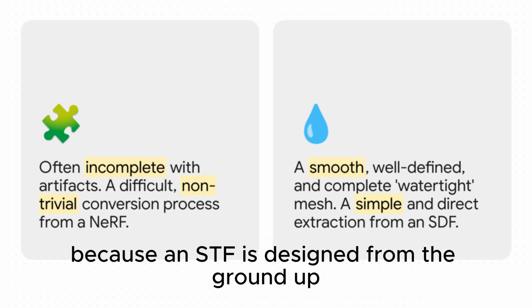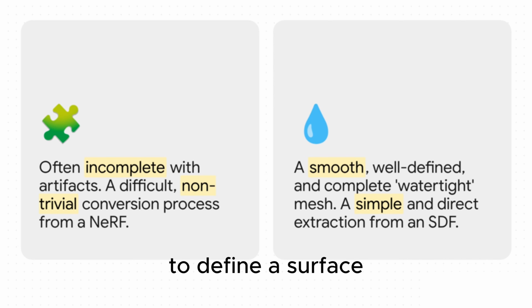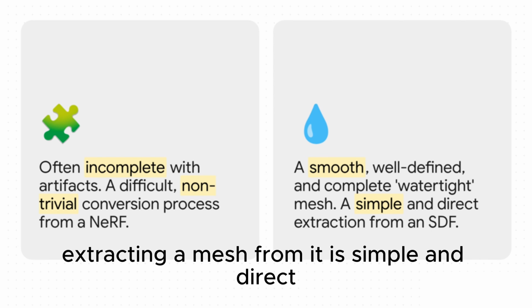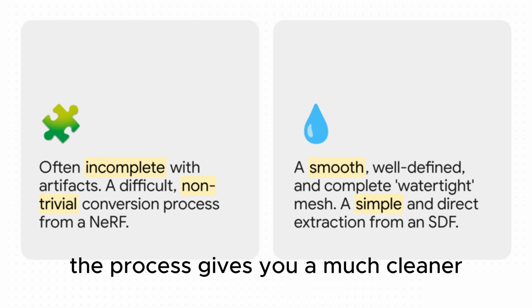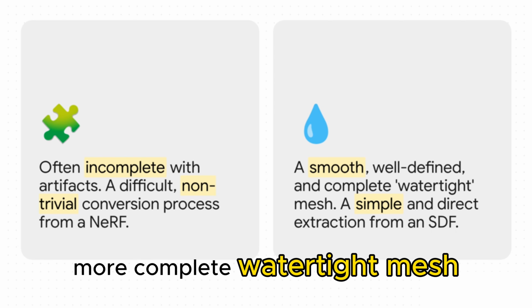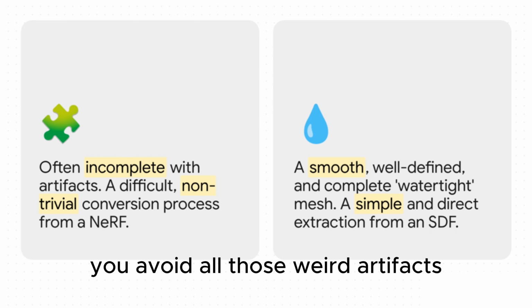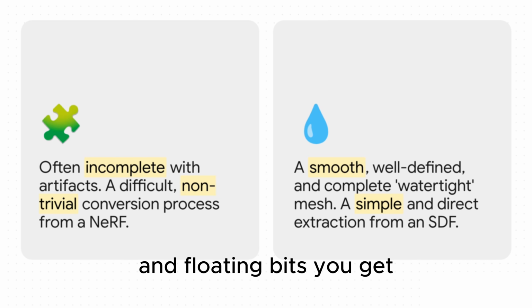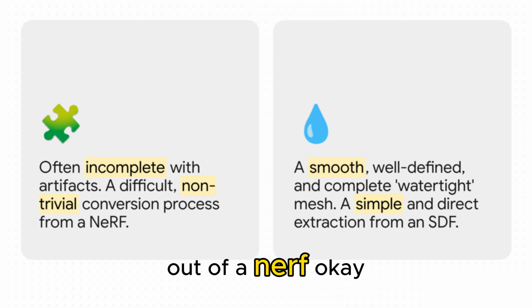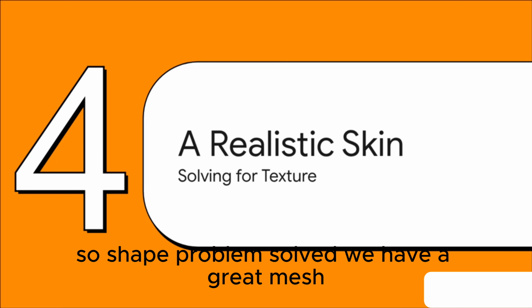Because an SDF is designed from the ground up to define a surface, extracting a mesh from it is simple and direct. The process gives you a much cleaner, more complete, watertight mesh. You avoid all those weird artifacts and floating bits you get when you try to wrestle a mesh out of a NeRF. Okay, so shape problem solved. We have a great mesh.